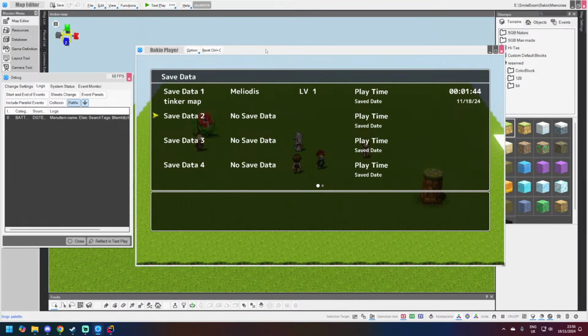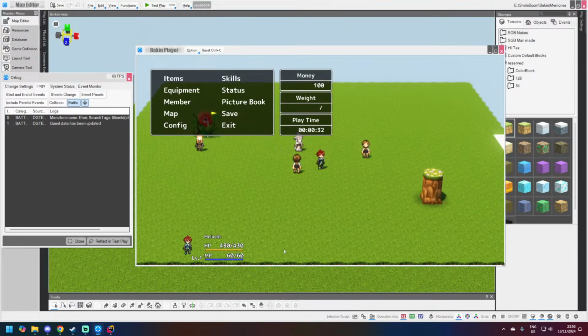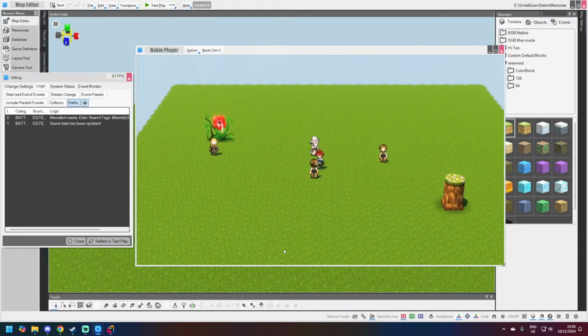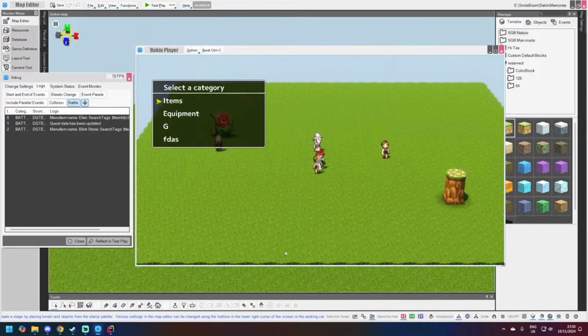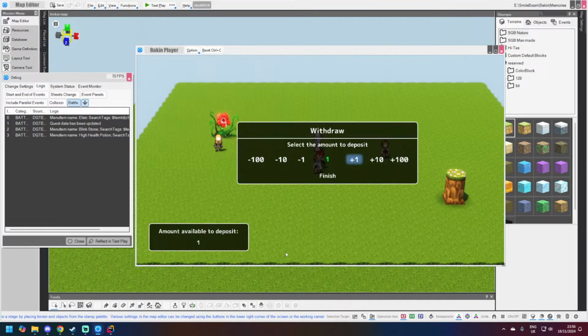There is theoretically nothing it needs to do yet because this should be the first time we're saving. Yep, we've got no log data there, good. And then this time I'll store that and that.